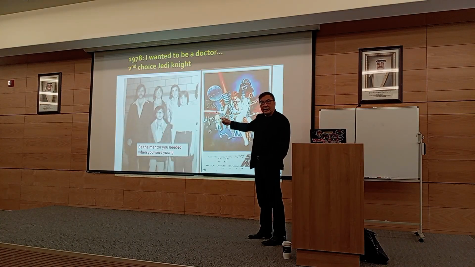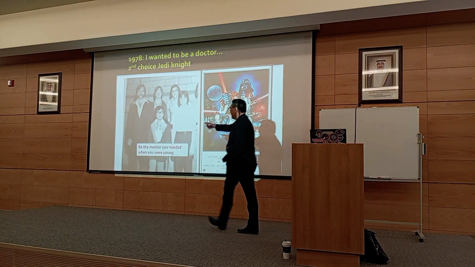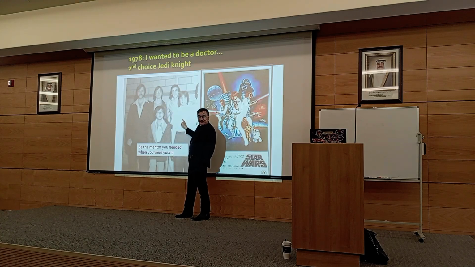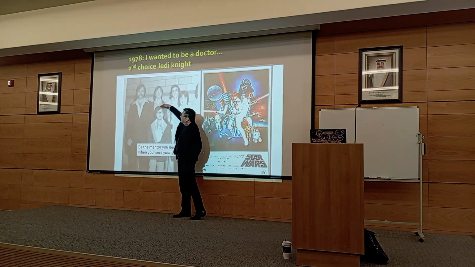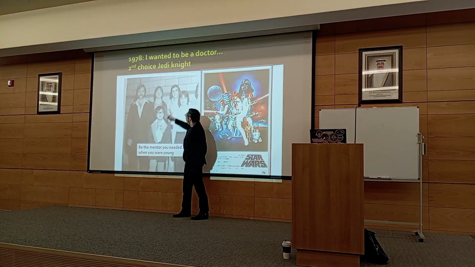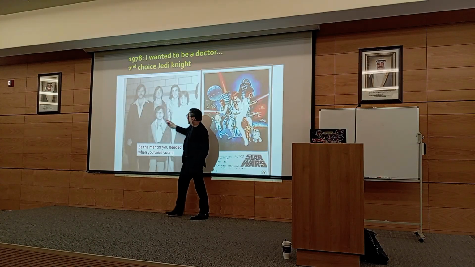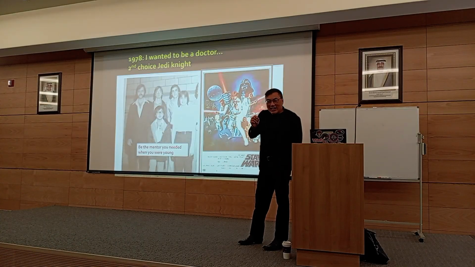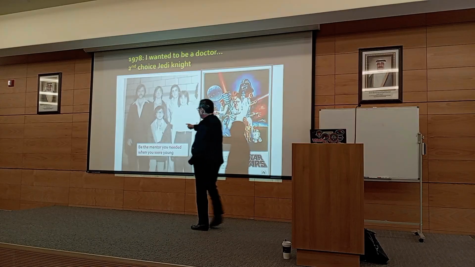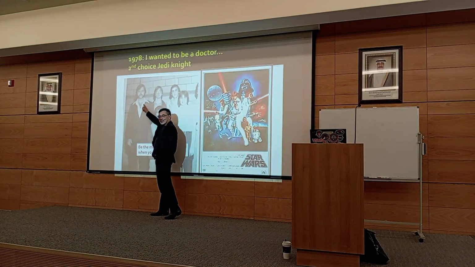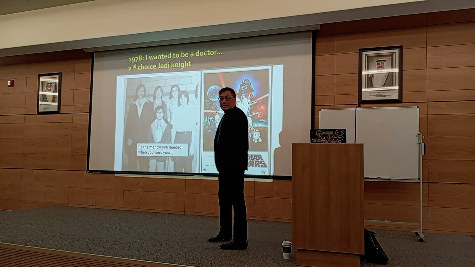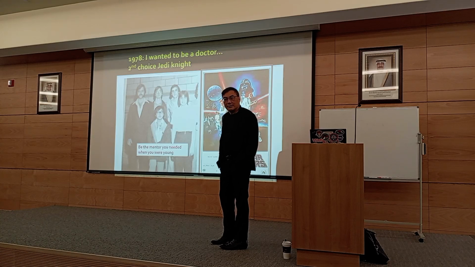That's me in 1978. These are my classmates. We're all the same grade. This guy and me are the same height now, but not in 1978. That's our teacher, Mr. Dorr. He's not in my class. You see that guy? This little guy told this guy, I want to be a doctor. My second choice is Jedi Knight.